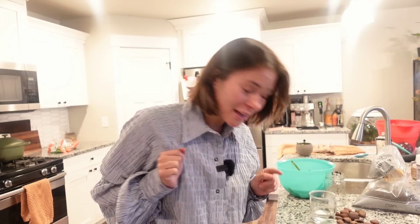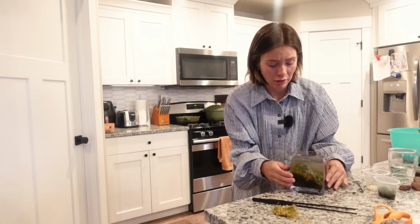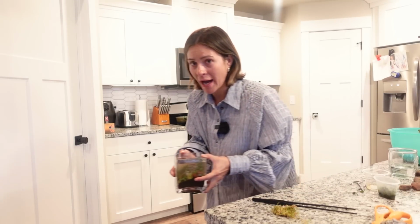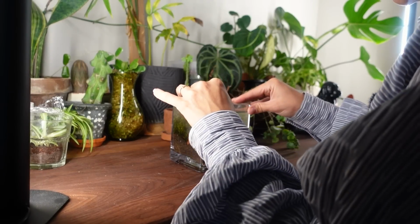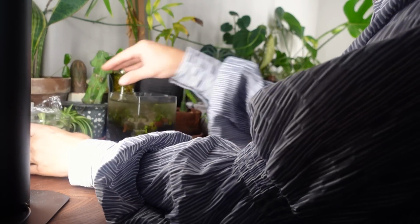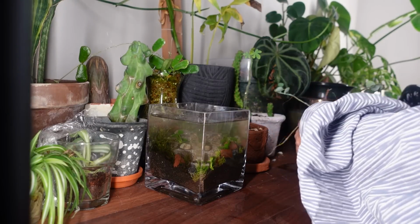This turned out so fun. I know just where I'm gonna put it. I'm nervous to carry this into my room to its forever home. Oh, I filled it a little bit too high. I cleared a little spot for it to go right here. Good spot. Man, it's gonna be so beautiful when that water settles.